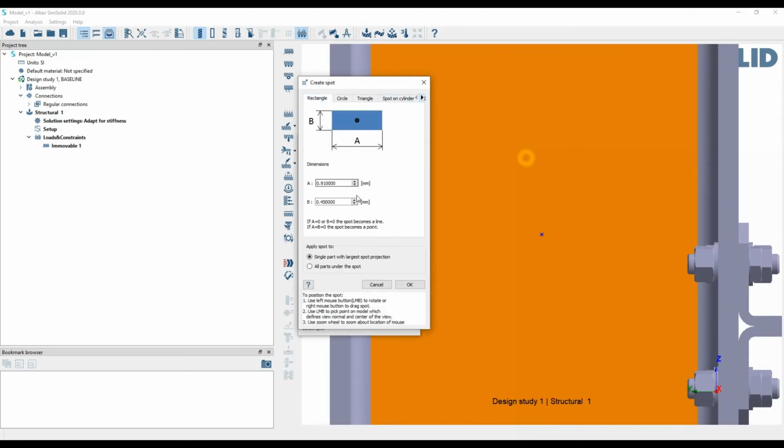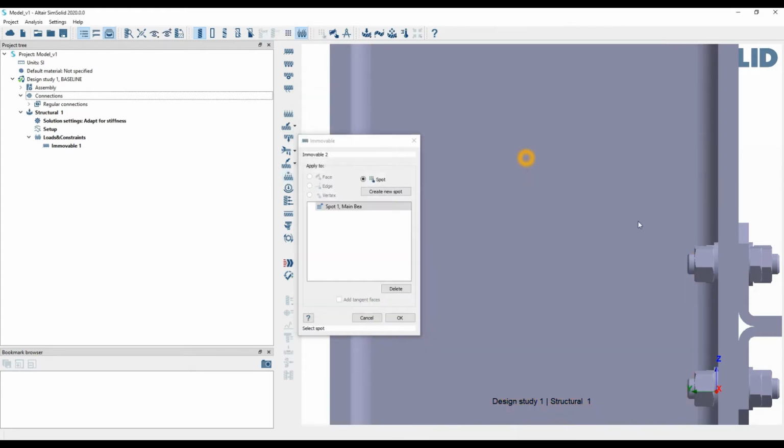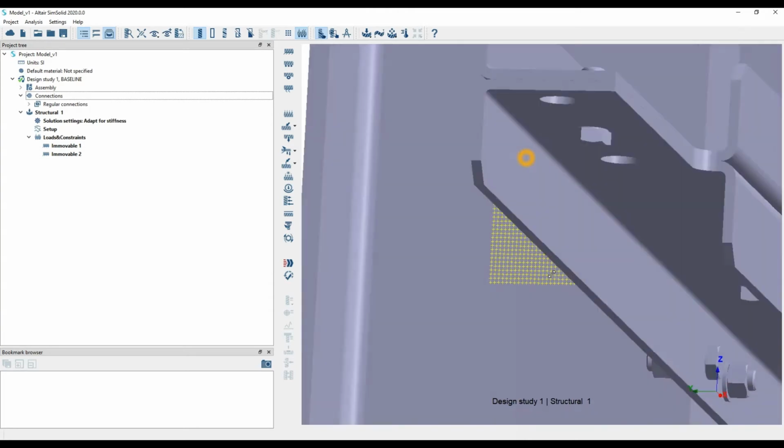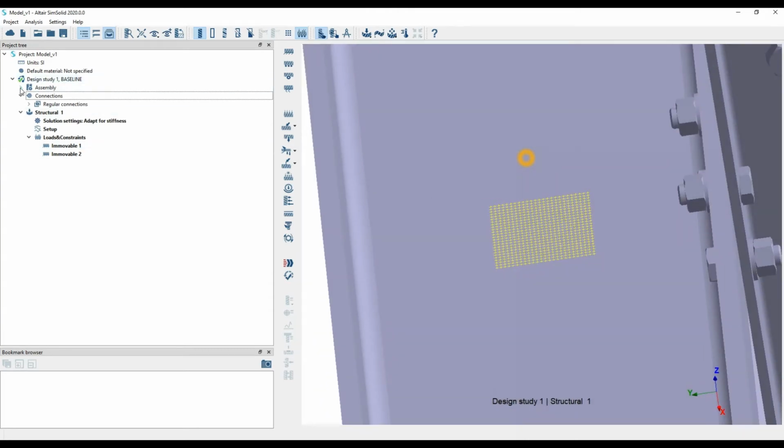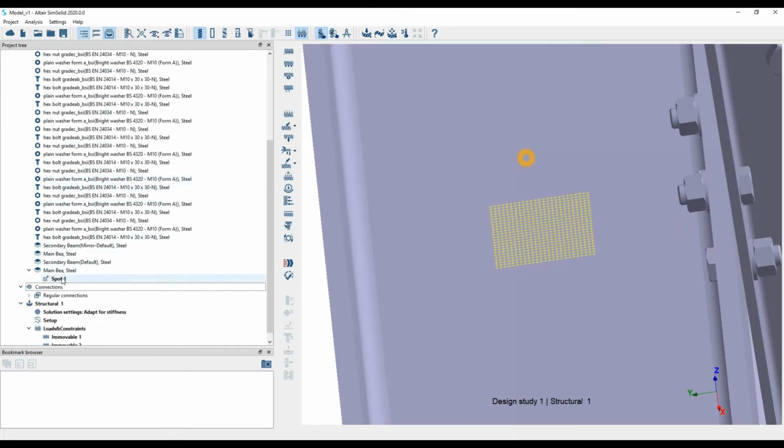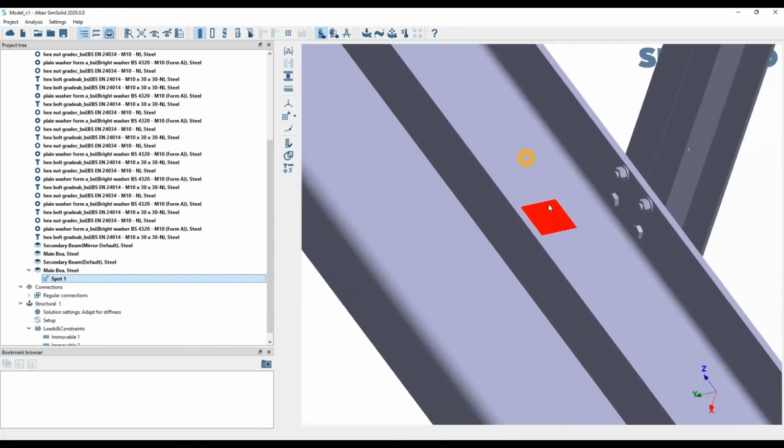You can also import more options as well now. But say for example if I want to create a rectangle, I just specify 5mm in terms of my dimensions. Obviously you can see that it creates a very small area, so if I just made that slightly bigger, and if I click OK, you'll see that you can actually apply some constraints to the spot here, and the spot itself is visible within your actual assembly tree. So within the assembly tree you can then locate to see where that spot is.